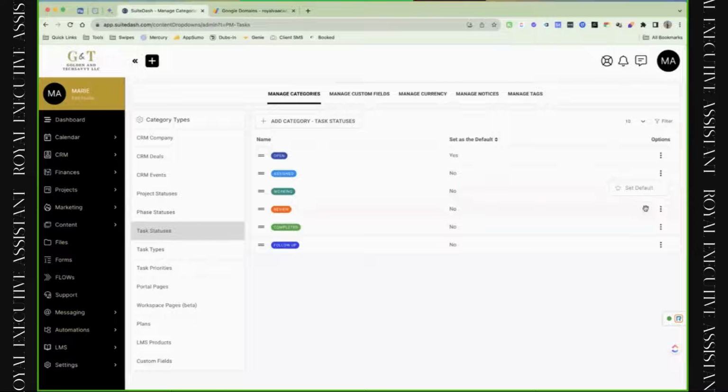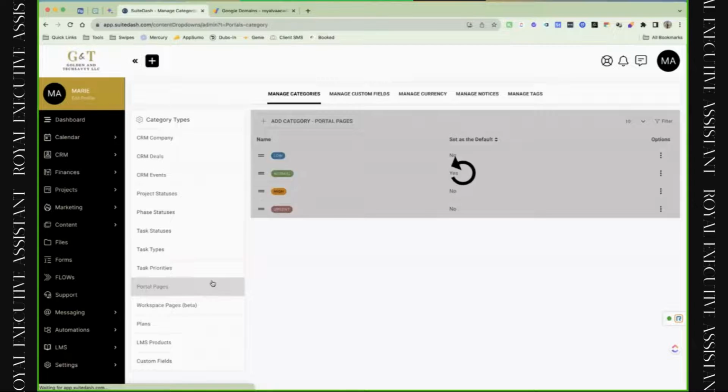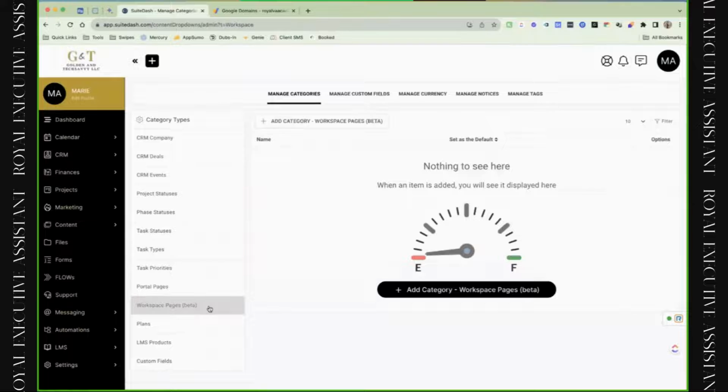The one thing that I would say is that inside of the task statuses, which is in the task build out, you cannot change these. You cannot delete them, so you can only set a default. You cannot rename them, and sometimes it's not going to be what you want. So it doesn't always mean that you're going to use the open task status or the assigned task status. These are just non-negotiables for SuiteDash. You can't change that. And then for the types, you can change these, so you'll have to just create these custom spaces.